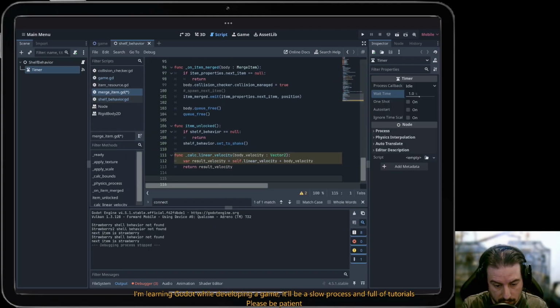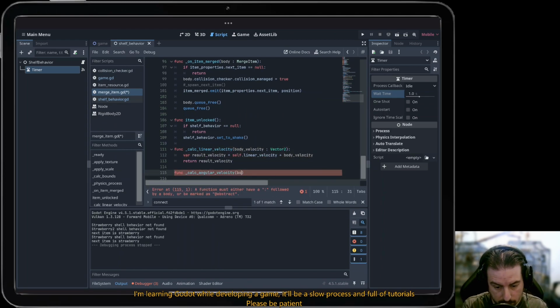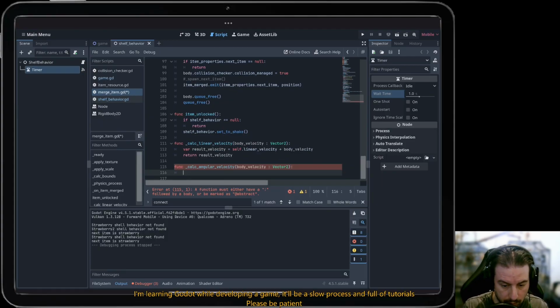And the same on calc angular velocity, and we have another body velocity that will also be a Vector2, and we'll do the same.